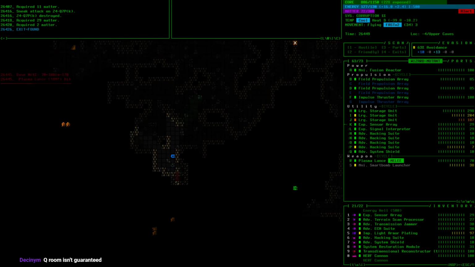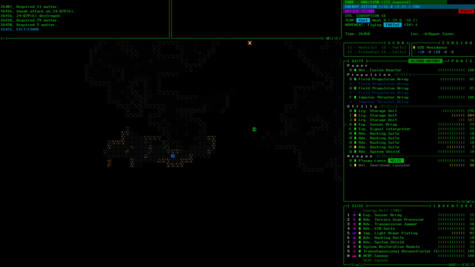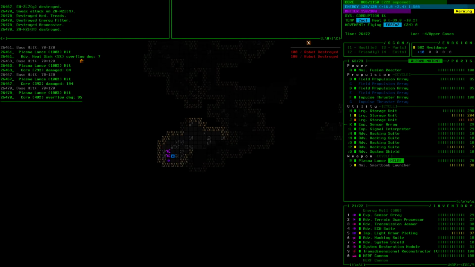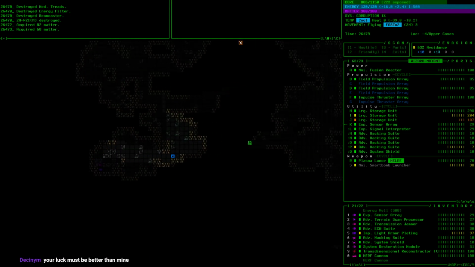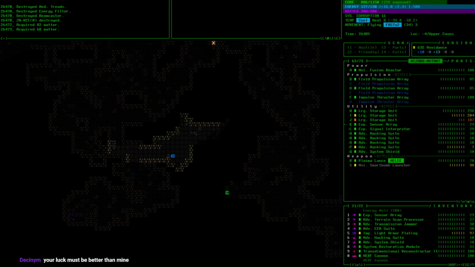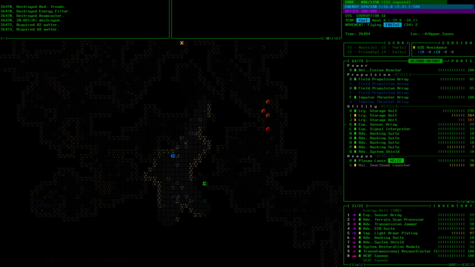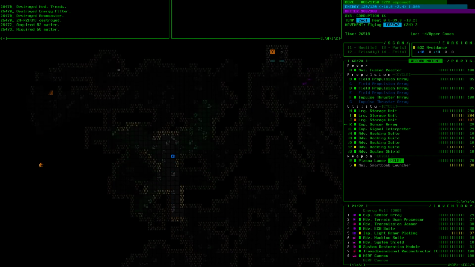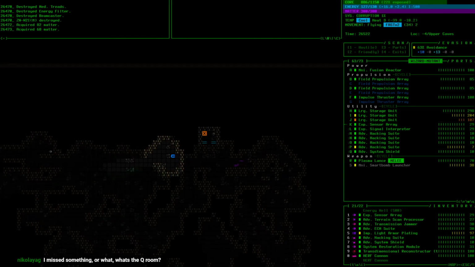Q room isn't guaranteed? I've never not seen it. If it's not guaranteed, it's one of those things that's supposed to be guaranteed, and maybe there's some really, really rare map gen quirks that eliminate it. Actually, I have inventory space for it. I can at least pick it up.